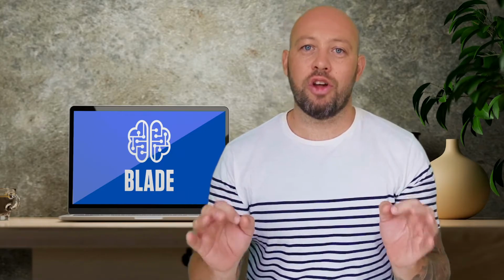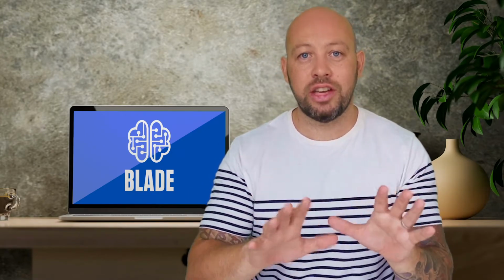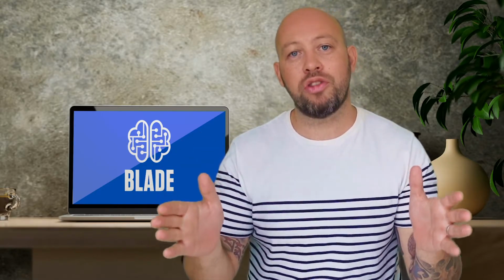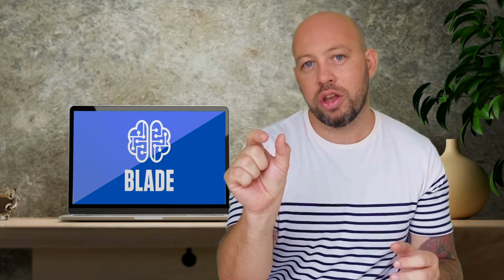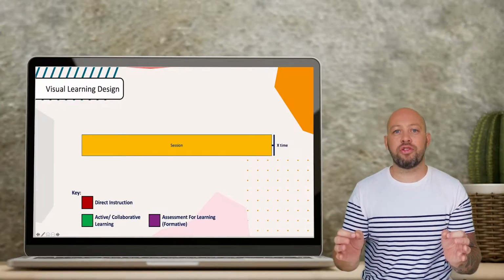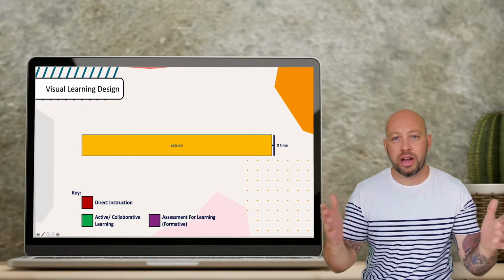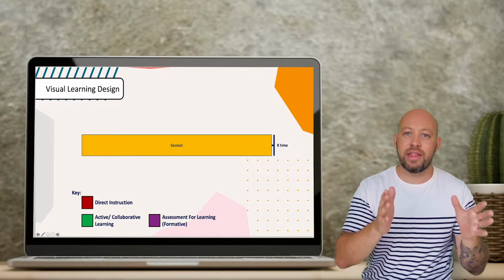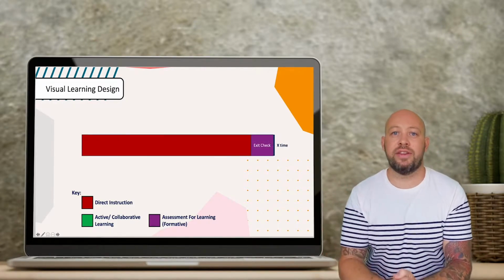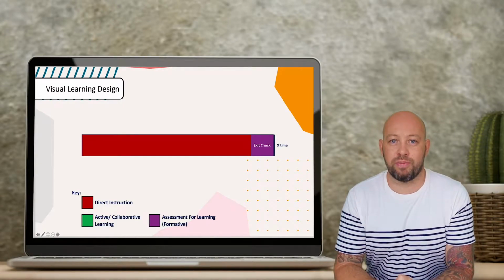As mentioned, it's not something super complicated and involves you visualizing your teaching session and breaking it down into a series of components or chunks. The smaller your chunks, the more flexibility it will give you. And to help with this process, I usually create what I call a visual learning design. So I look at a session and I identify the elements of direct instruction, assessment, and learning activities that I believe will meet my learning outcomes for the session.